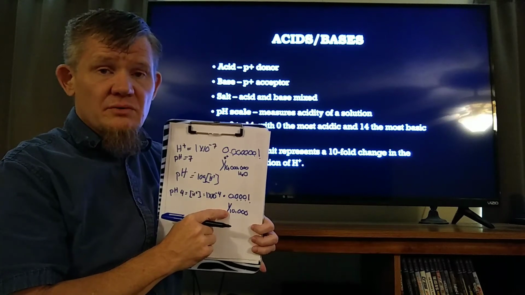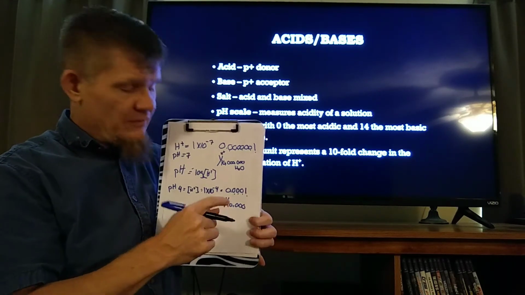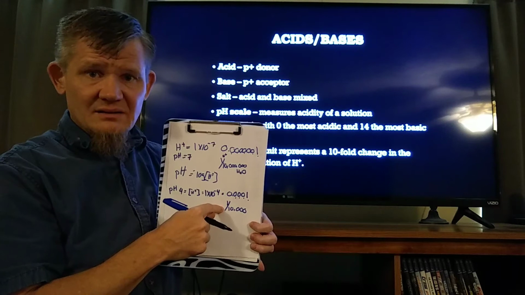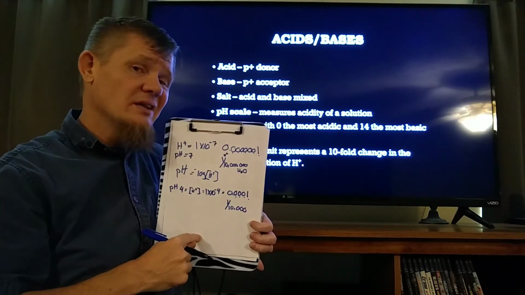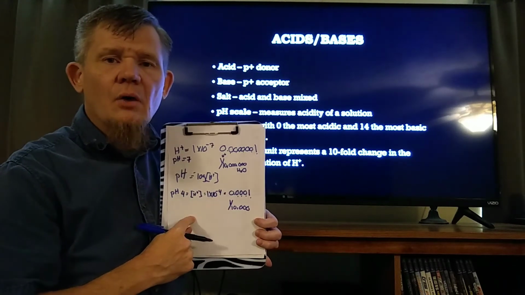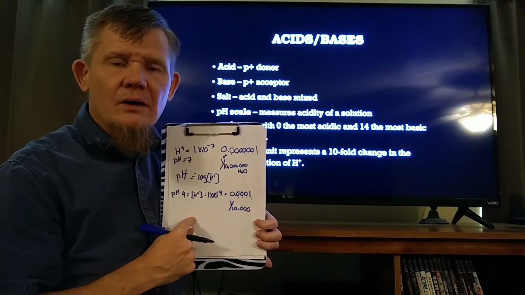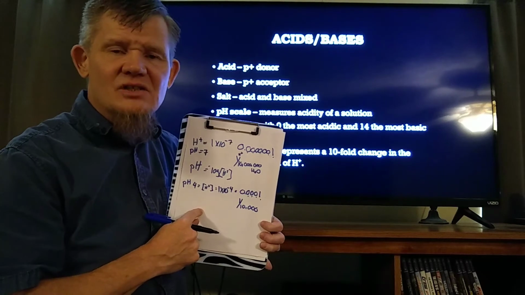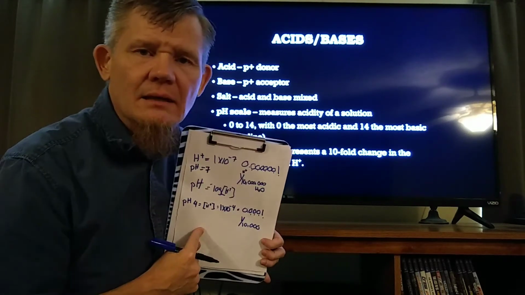Which lottery would you rather buy a ticket for? Where you have a 1 in 10,000 chance of winning? Or a 1 in 10 million chance of winning? Oh, I'd rather buy one in the 1 in 10,000. No, don't. Put your money in your pocket. 1 in 10,000 chance of winning. That's 9,999 chances of losing.